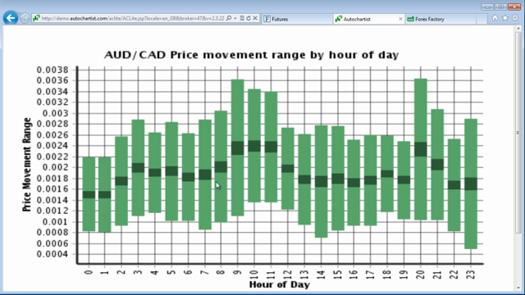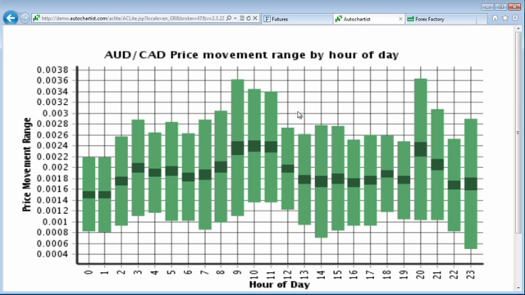We see the pickup with 7 and 8. That's not unusual. We see the initial pickup with 2 and 3 a.m. Again, not unusual. See a slight drop off at 4 with the Asian close. So what do we have at 2? Paris and Frankfurt, little pop. London, little pop. 4 a.m., Asian close, little drop. Right? And then kind of wait and see until New York gets going. But take a look. That 8 o'clock hour is very interesting. And we're not exactly quiet. So if you're trading Asia, this could be a pair to take a look at, that Aussie CAD.